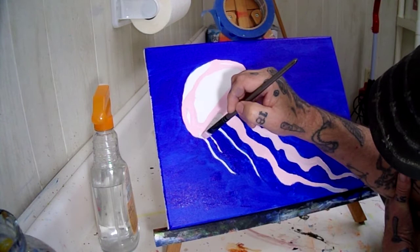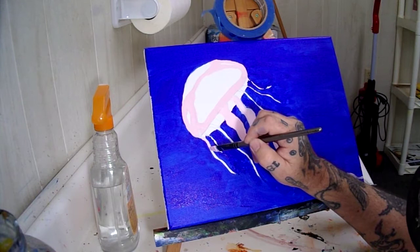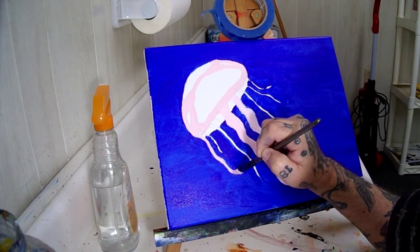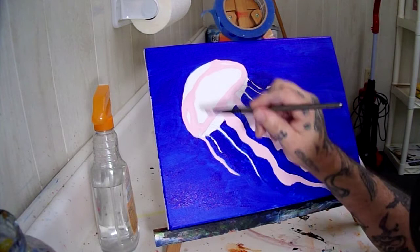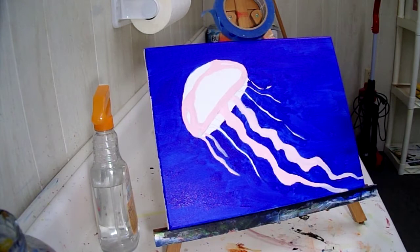Come off of this one. I'm going to try to get down here. I'm just going to follow this little line like so. Yeah, that looks good. Sharpen this guy up. This guy comes from up here. He's itty bitty. Probably ought to get a smaller brush. But you know what? It doesn't really matter. Just kind of come down like this.